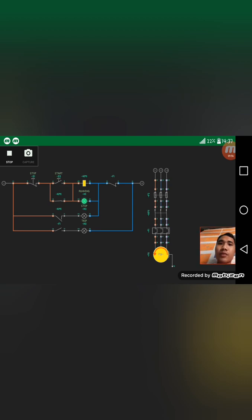So that's it, our stop and start motor control diagram. So stop, start once again, stop. So let's test this trip portion here, and it's good also. So this is our stop and start motor control diagram.